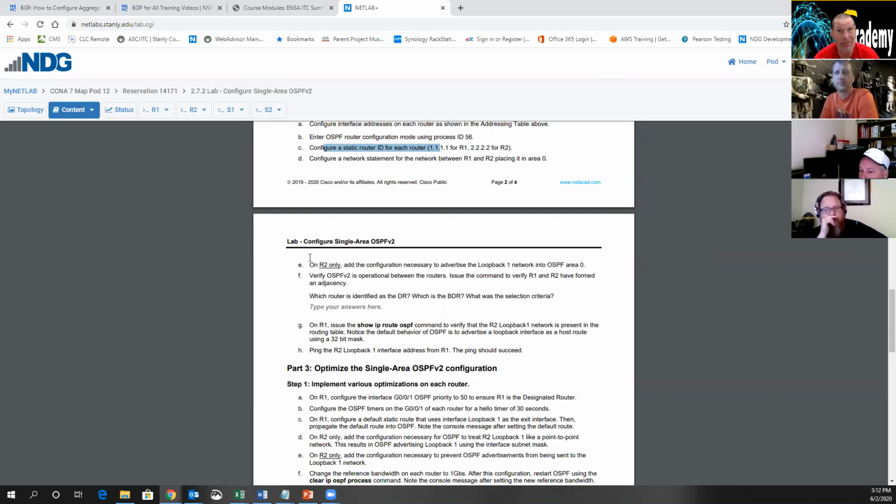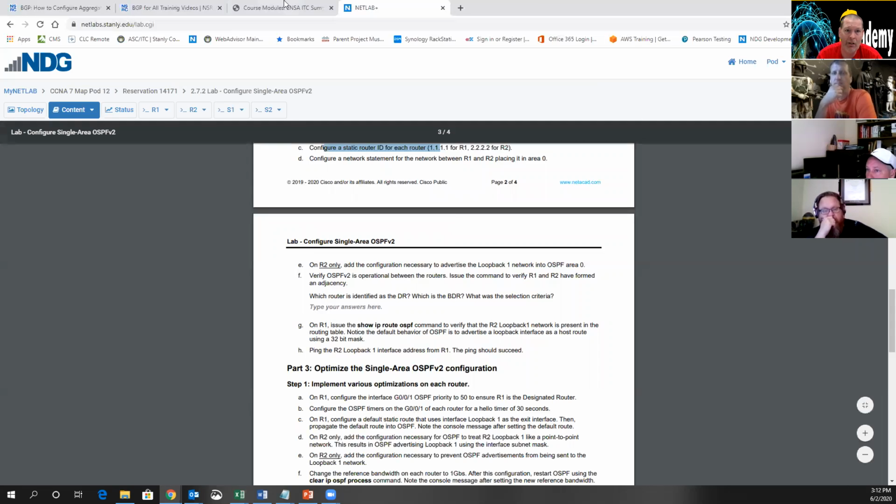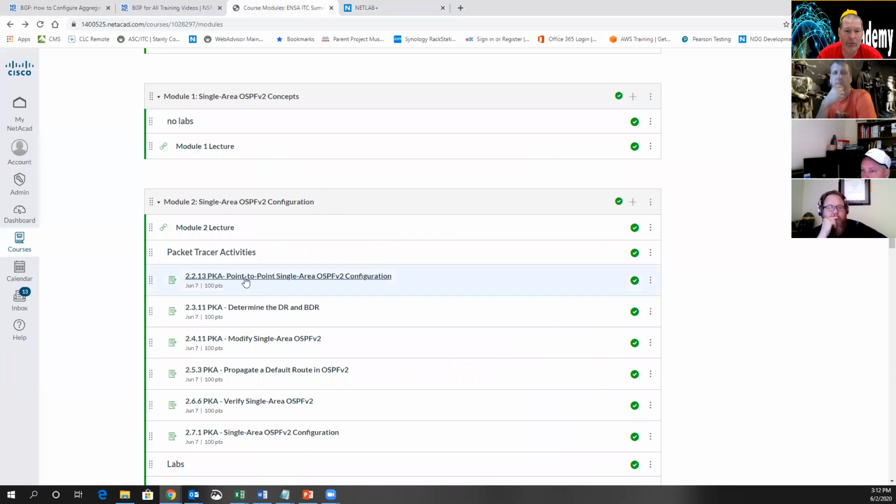This is how it used to be two versions ago. The packet tracers would give you all the commands, and then the hands-on labs are for you to take those commands you learned and put them into the hands-on labs. I like both. I call the packet tracer "monkey see, monkey do," because they just say do this, do this, do this. And then the hands-on lab takes the concepts that are all inside of these packet tracers and applies them to real gear.